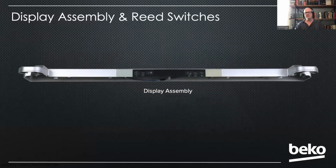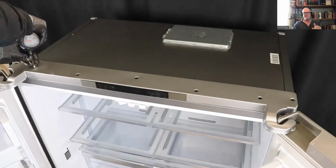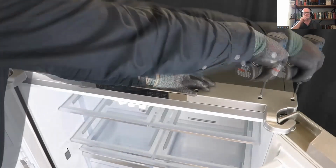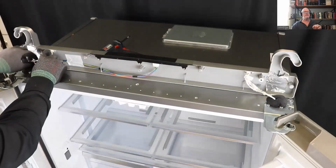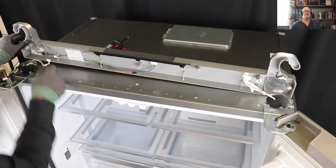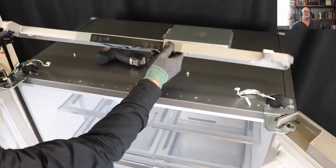Your display assembly is also where your fresh food door reed switches are going to be located. To access this, there's going to be 7 screws along the top, all Phillips, but not all the same size. So as you're removing them, keep them in an order that makes sense to you. Once you remove those, you'll flip it back and you'll have 3 plugs, one for the display and one for each of the reed switches. So you'll just pull down on those reed switches to unplug that. And that's a complete assembly right there.